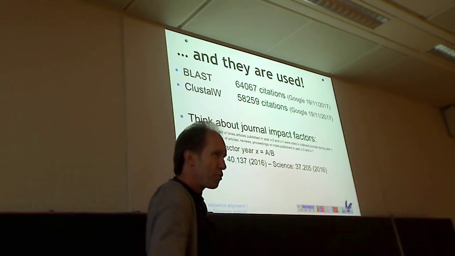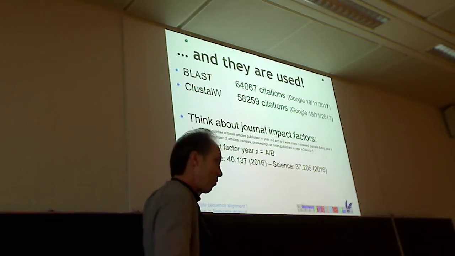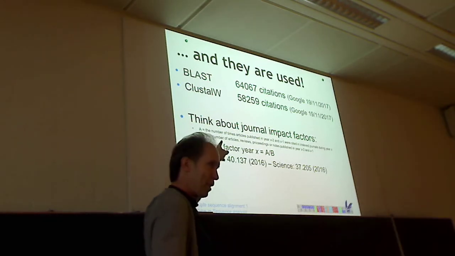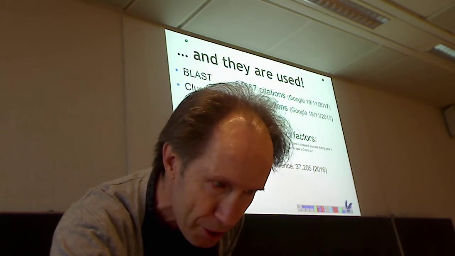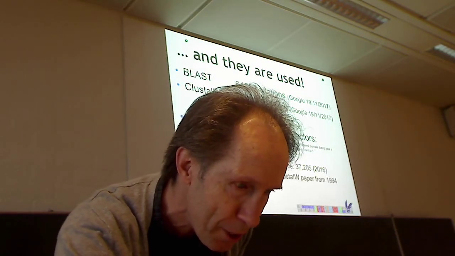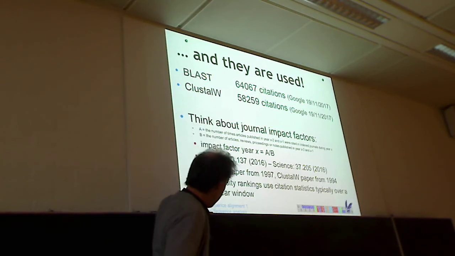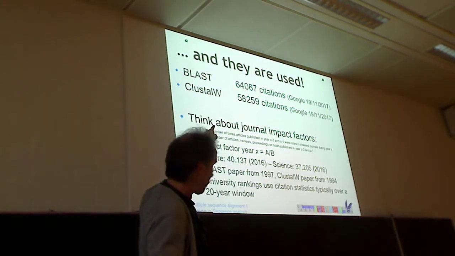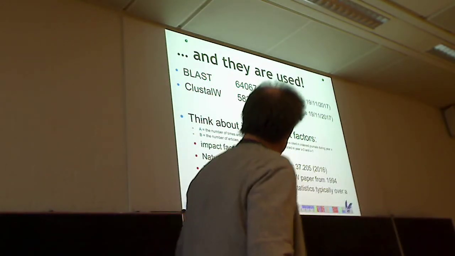I told you the story about Des Higgins. That's the second paper, Crystal W. A university manager stormed into his office and said, what did you do to us? Because there's one piece of information I didn't show you, I think. That's not on here. Why is that not on here? The Crystal W paper is from 1994. In 2014, that paper was 20 years old.